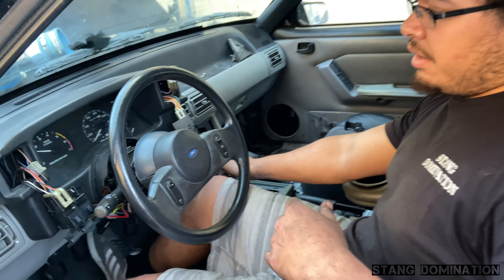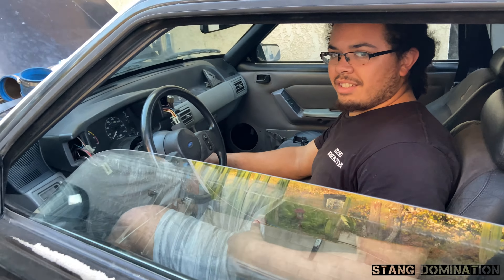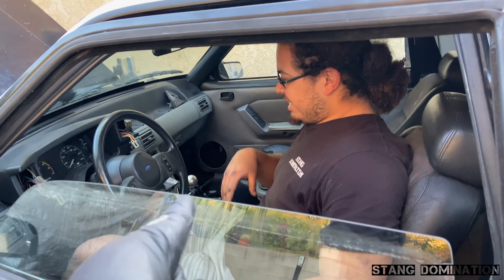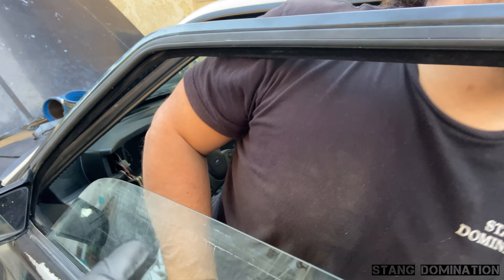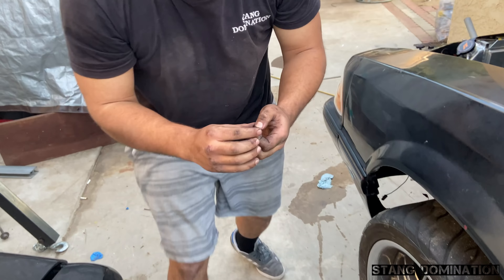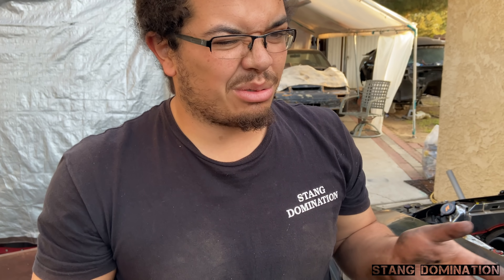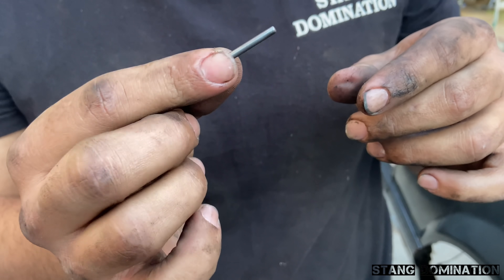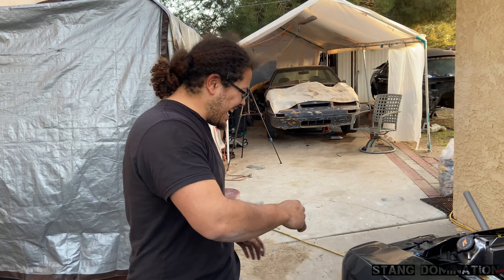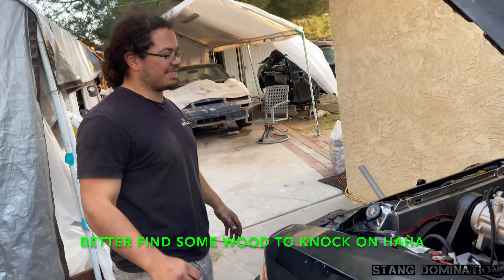All right, cut it. That's that monster jam stuff right there. This thing was struggling to start and every time he would shift it, it would either die or the RPMs would spike — just jump up. All it was — this little piece in here. This is what came out of the transmission in the first place. That's probably why those guys cut it in the beginning. I was wondering why somebody would just cut that, but it's cut because of this little piece that was stuck in there.